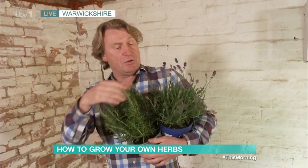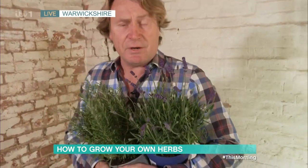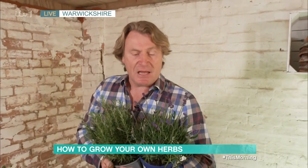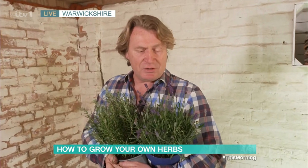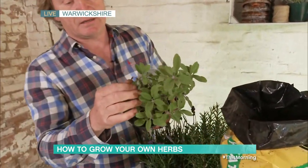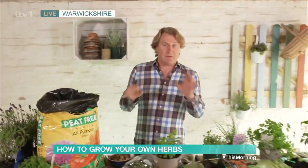Things like lavender — you may ask what cooking do you use lavender in? There's a whole host of things. People use them in baking for cakes. Personally, I boil some of the flowers down and use them as a botanical taste to add to the gin while I'm relaxing after a hard day's gardening — a lovely lavender gin. Things like sage as well is really easy to grow in your borders. If you mix it with a little bit of butter and put it onto your pasta, it's fantastic. Growing herbs is great fun and it saves you money.